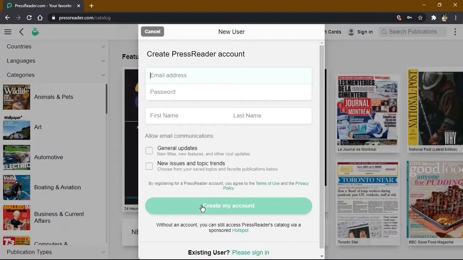Alright, the next thing that comes up is create a new user. So I will enter my email, and my chosen password.